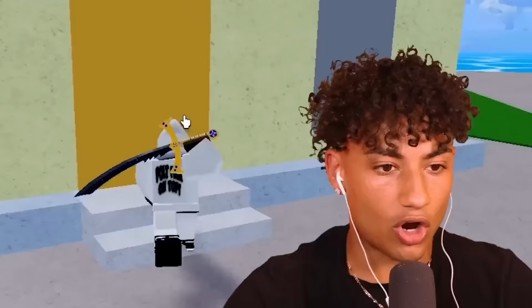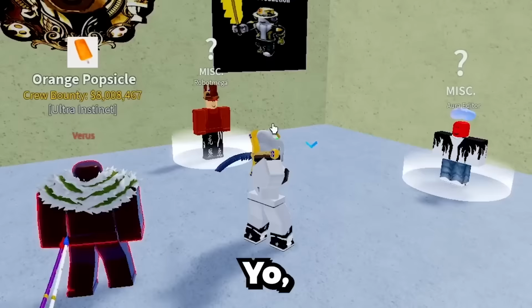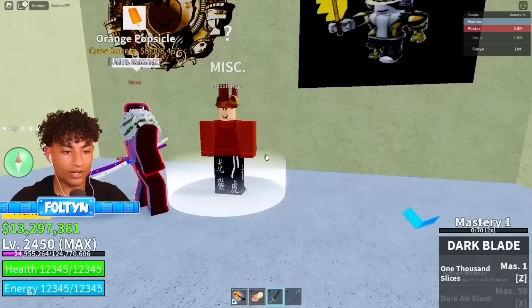I got my Dark Blade. Oh, wait, you can just go in here? Yo, I didn't know that. Yo, talk to Robot Mega. Okay, yo, what's up, Robot Mega? How's it going? Bro, I'm not gonna lie, you don't got drip, all right?